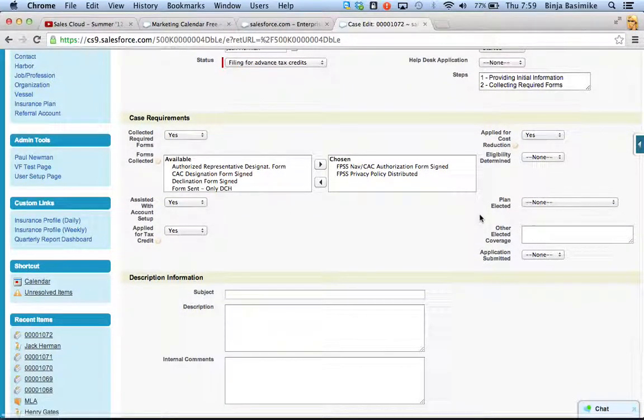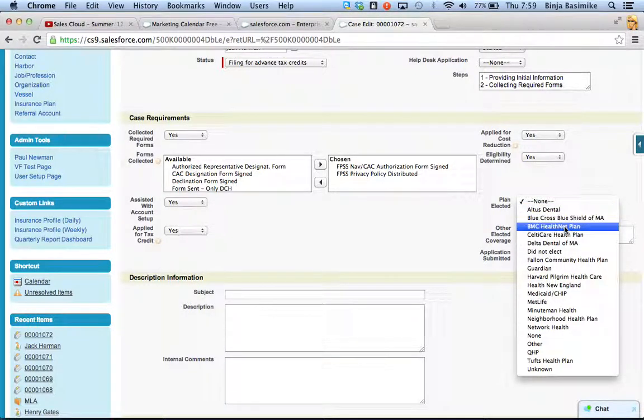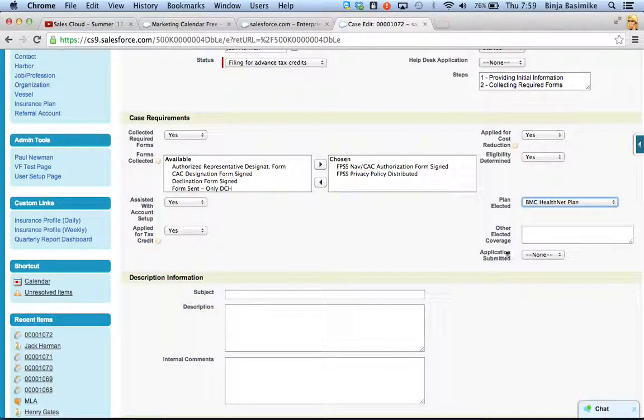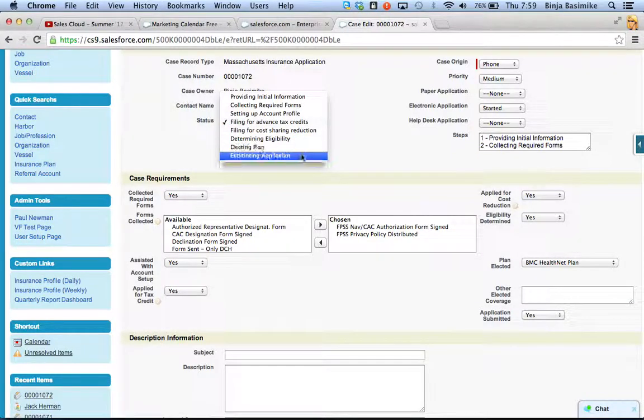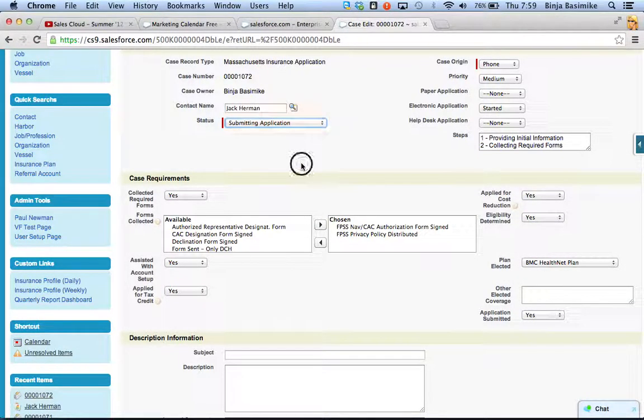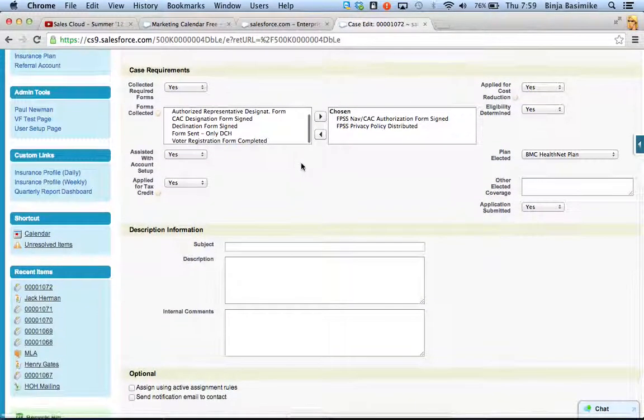And so finally, when we go through the whole process with that, we determine his eligibility and we know what his plan is. So we'll say BMC HealthNet. And we finally know that, yep, indeed his application has been submitted. So status right here, we can completely jump over all the different steps because we can say we've gone through all those different processes with him.